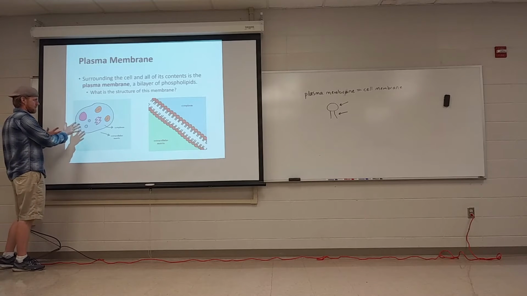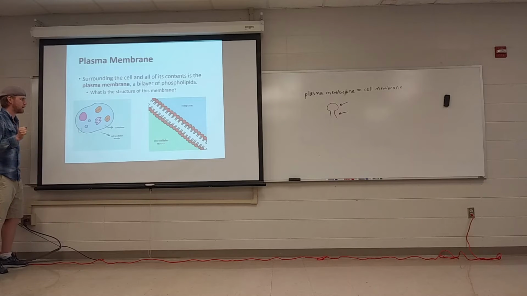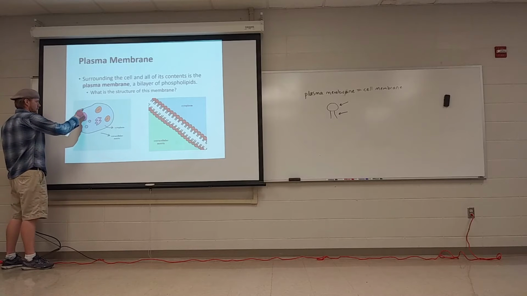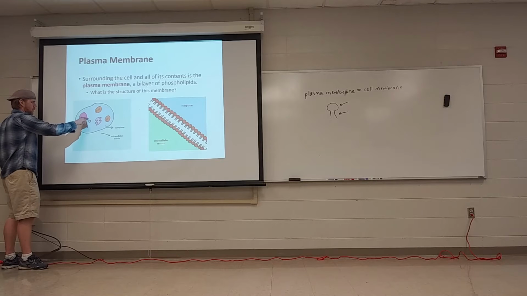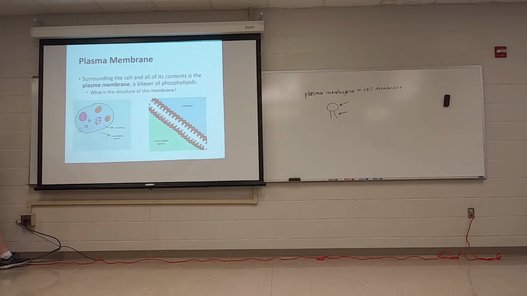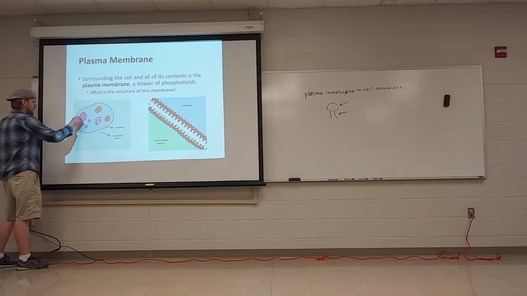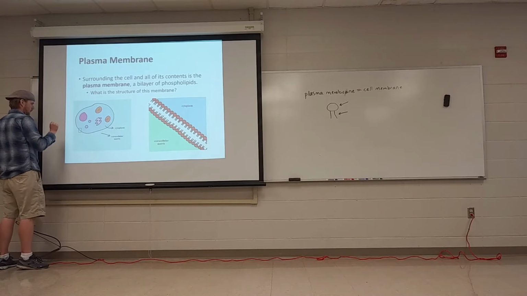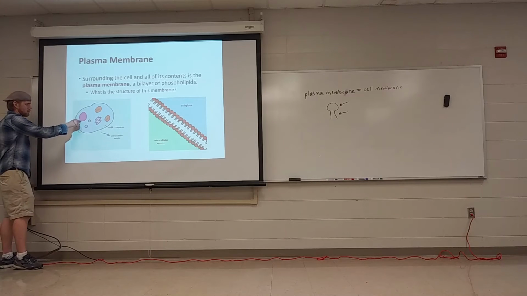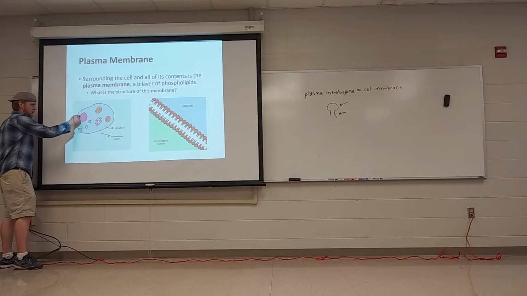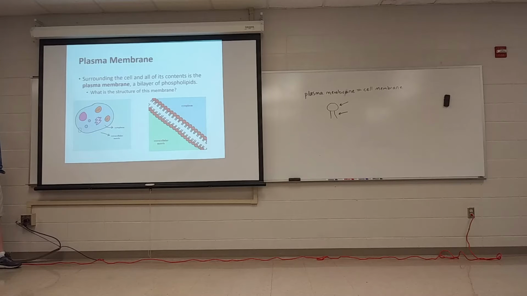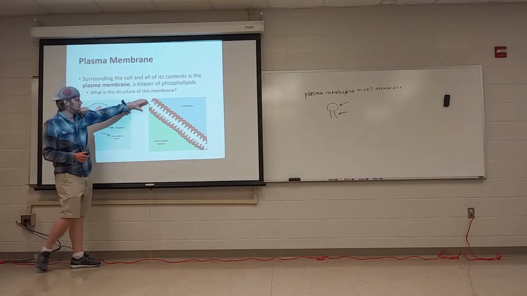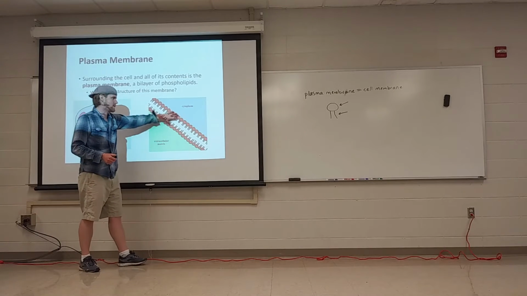Now I want you to look at this very oversimplified picture. You've got the outer membrane made of phospholipids, and you've got this thing right here. You may have recognized it as the nucleus, which means that the DNA is stored inside this purple area. But what is this part surrounding that purple nucleus? That is called the nuclear envelope, and it is a membrane made from the exact same stuff as the outer membrane.